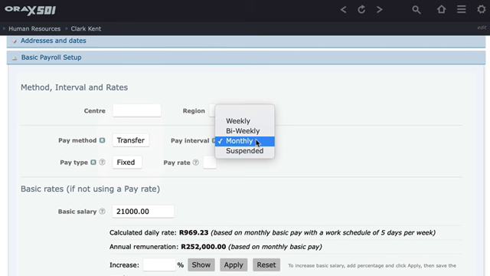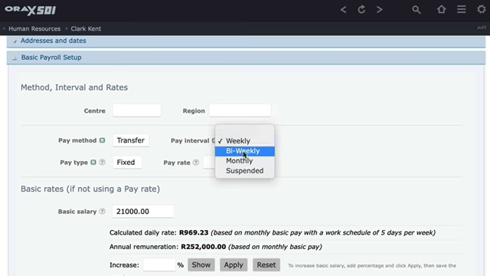Also the interval, that's very important, because when you create a payroll batch you have to select which type of batch it is. If it's a monthly batch that you create, it will only add people who have a pay interval of monthly to that batch. If it's a weekly batch, you need to set that up. So you set up your employee with the interval, and then you create a batch with that same interval, and those employees will be matched.